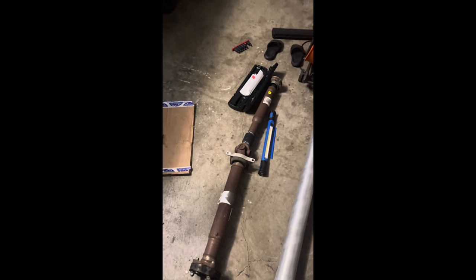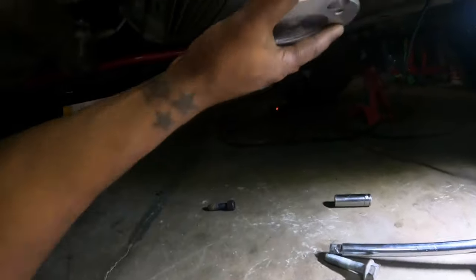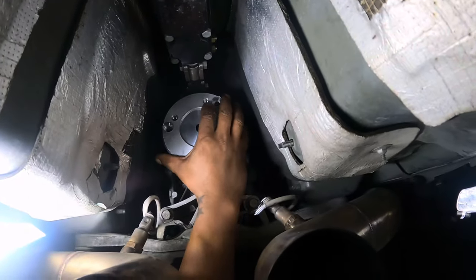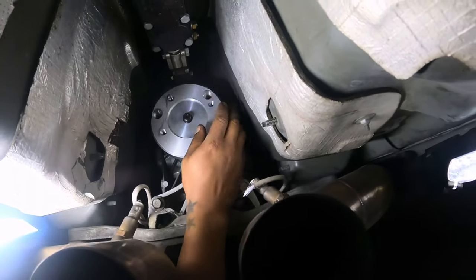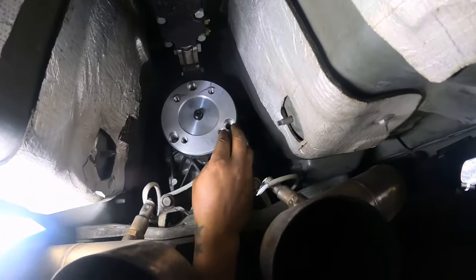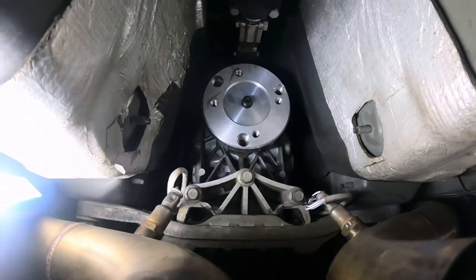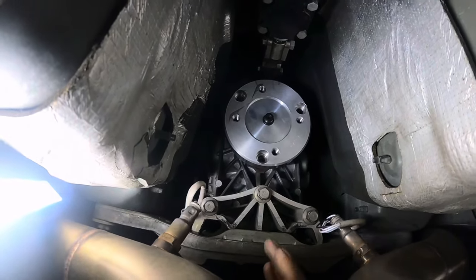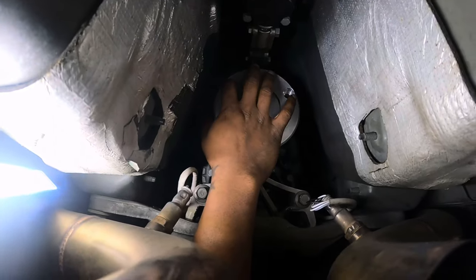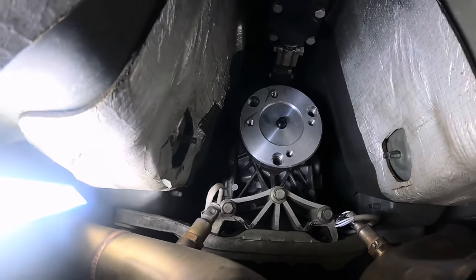So, let's go. All right, so grab your adapter plate and get it up there. Said I was gonna put it on the drive shaft first, but well, we're gonna have to do it this way. And then what you're gonna wanna do is grab some Loctite, put on your bolts first. Insert them here, here, and here. So, give me a second. And let me get these in there.